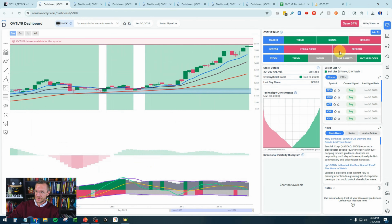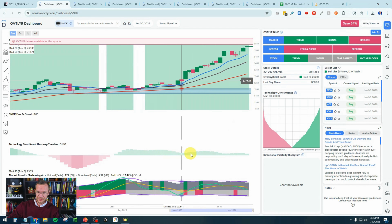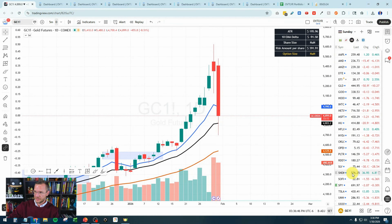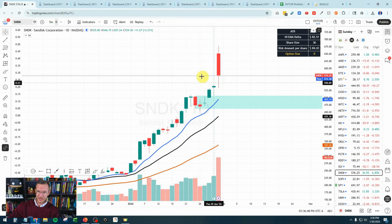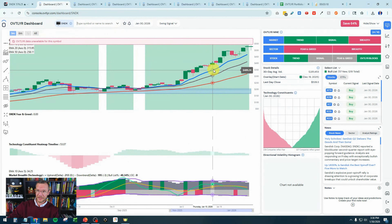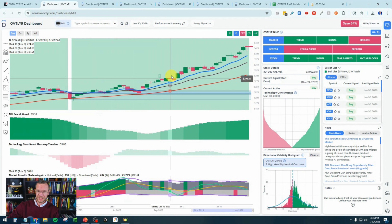This is in the tech sector, and the tech sector is getting less greedy, more fearful. The tech sector also has bearish breadth, more sell signals than buy signals. And if we look at SNDK, SanDisk, you can see here, it's actually looking great. SanDisk itself is looking outstanding, and that's at 10/20, price over 50. So just keep an eye on SanDisk. I wish I could give you more information, and we will have more information as it gets older and we have more data.